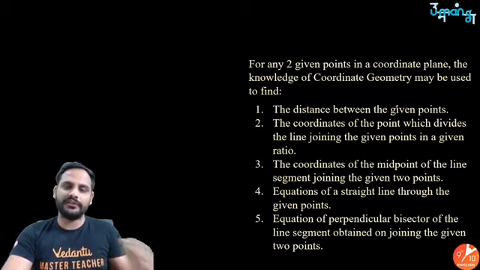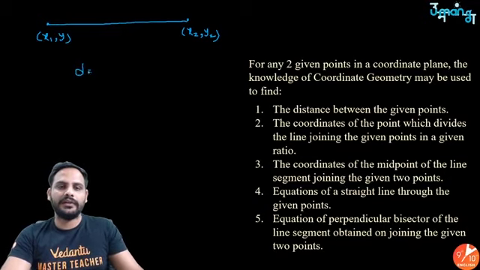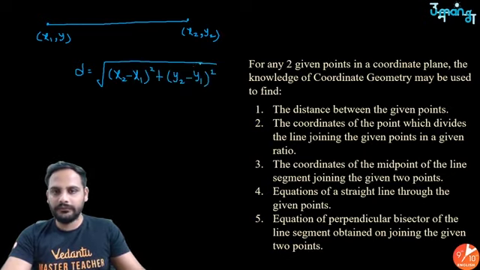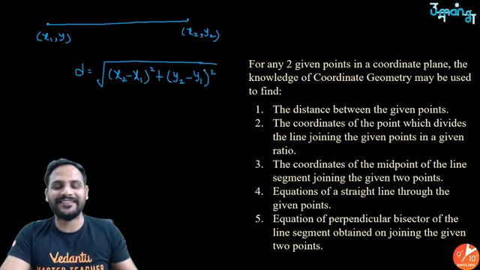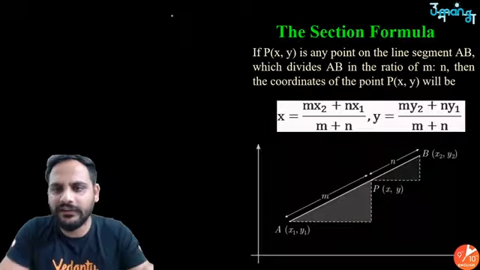Okay, after that we will be learning a lot of things. So you already know the distance formula. If we have a point here x1 comma y1, and if we have a point over here x2 comma y2, so the distance between these 2 points is given as square root of (x2 minus x1) whole square plus (y2 minus y1) whole square. Okay, beta? This is your distance formula. So this will give you the distance between the 2 points, right? All of you know this, just quickly revising it for you all.